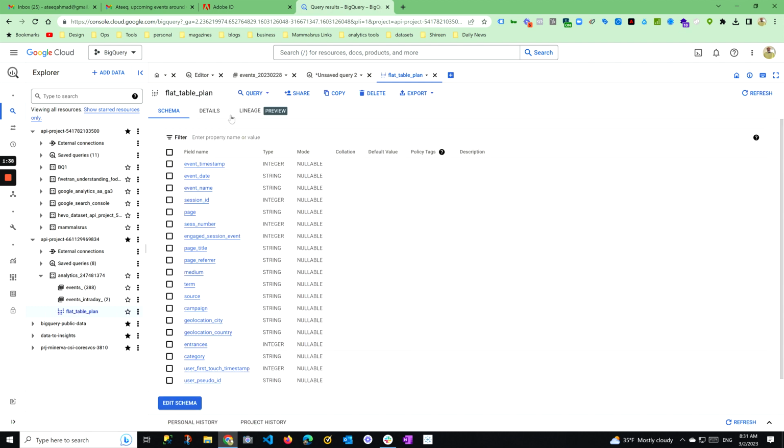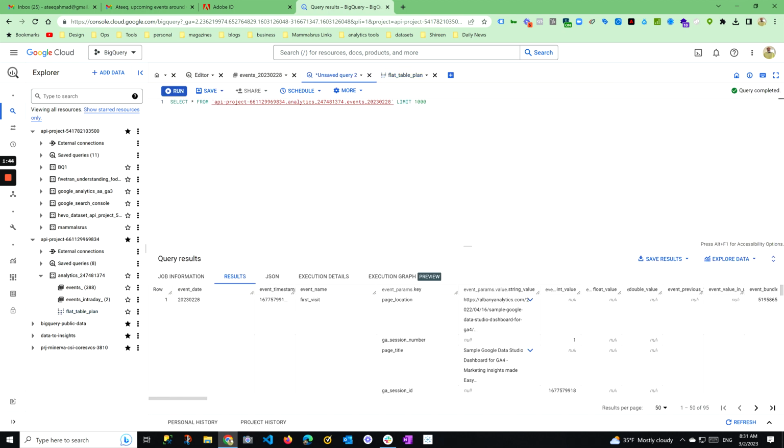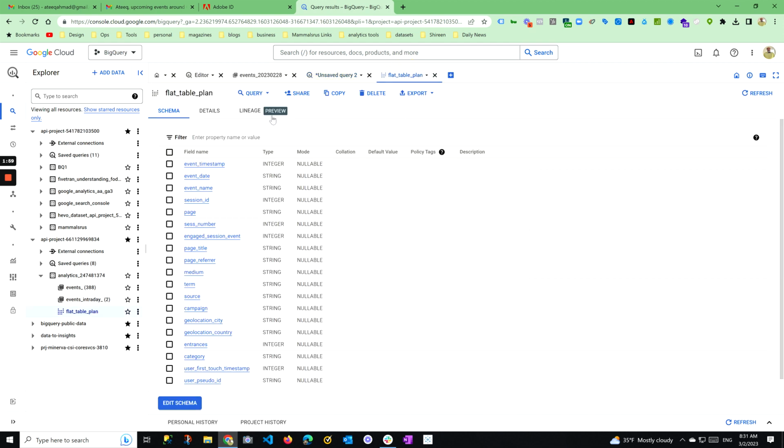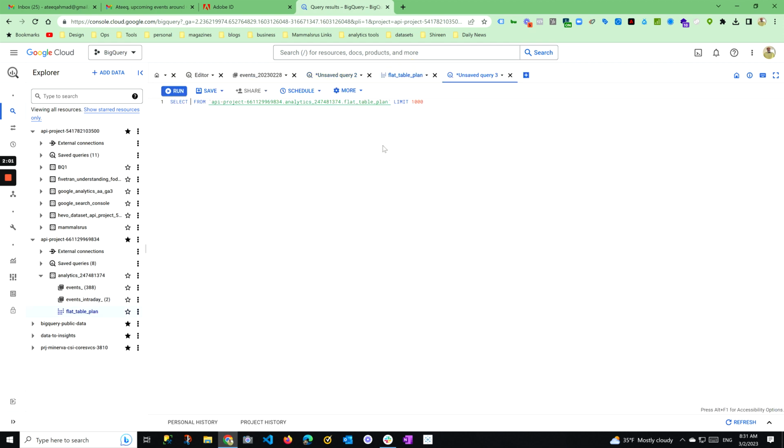What I have here is a flat view of this structure. So these event parameters and their values, either string or int, are flattened out. And the way you will see them is when I show you a flat table plan and I just query it, you'll see the difference.